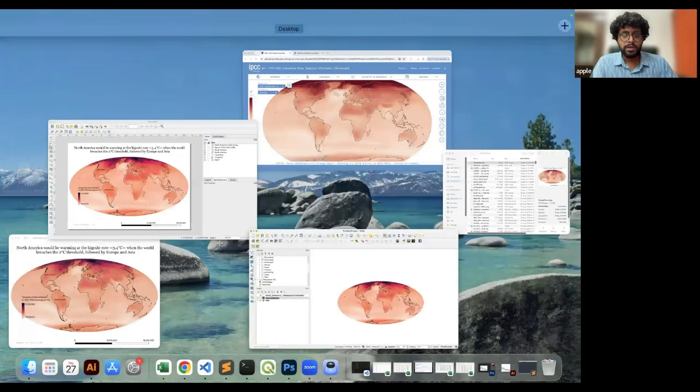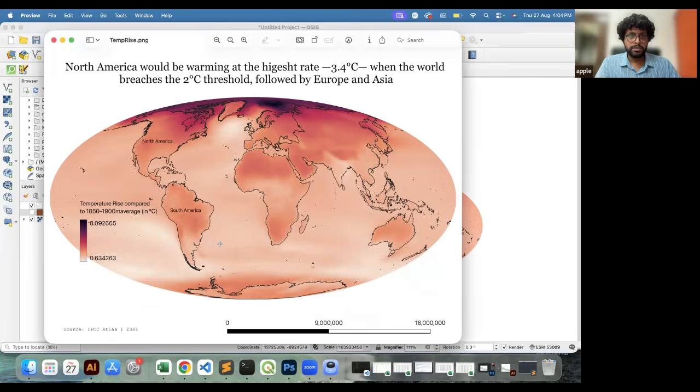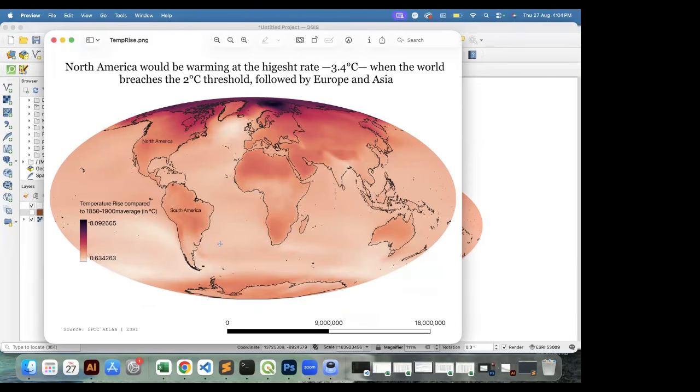Here, when you say the temperature rise compared to 1850 to 1900, now from the bar that says 0.63 to 8.09, what is the right way of interpreting or reading it, maybe making it more understandable to a layman? What exactly does this image talk about? Is there a right or wrong way of explaining?